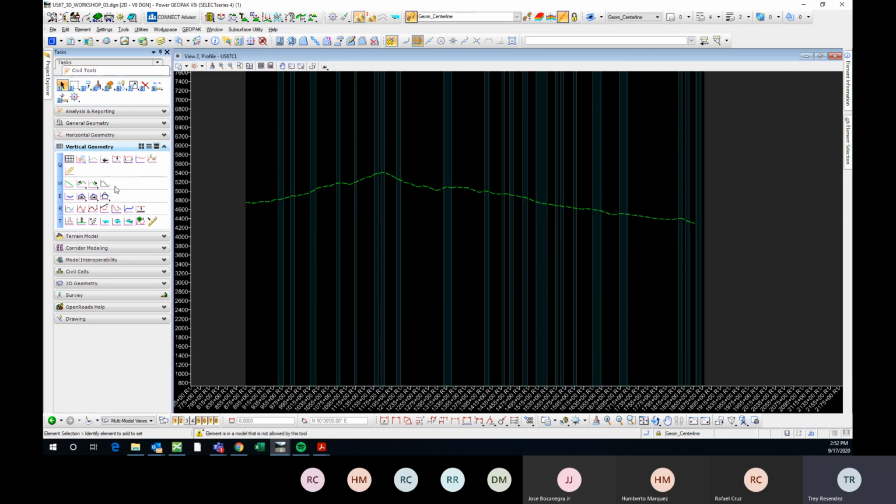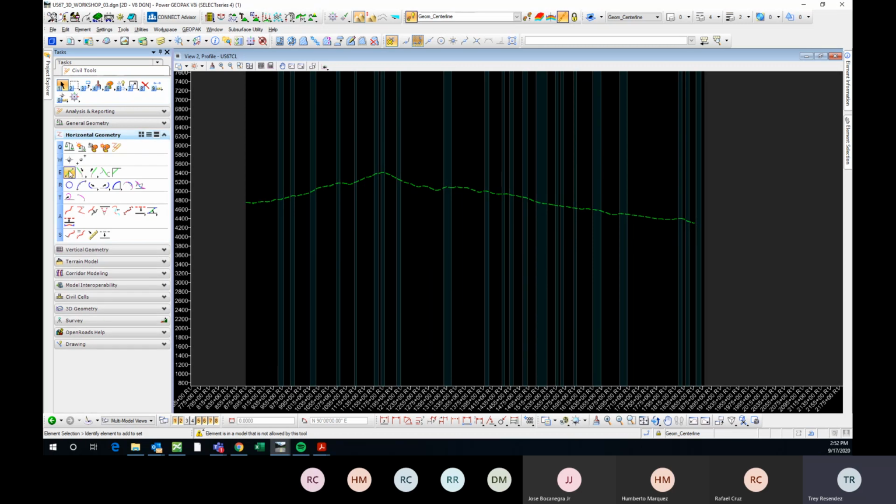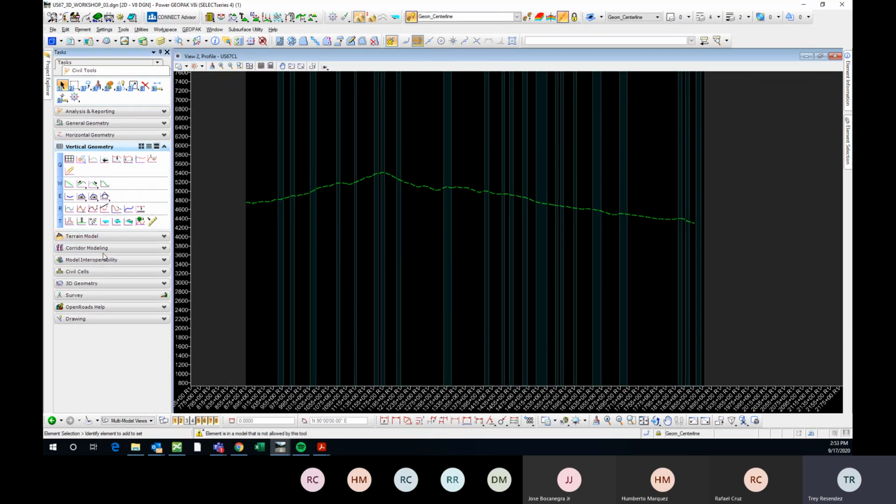And since we are kind of running out of time, we can definitely come back to this the first thing next week. But these are going to be the functions that you'll use for the vertical geometry, and they're pretty much the same as the horizontal, only that they're in the profile model, right? So we have line between points, we have the arc, we have the offset, we have the complex by elements.